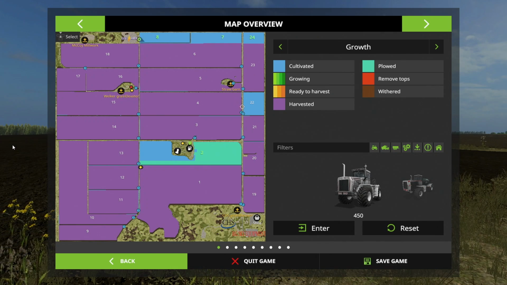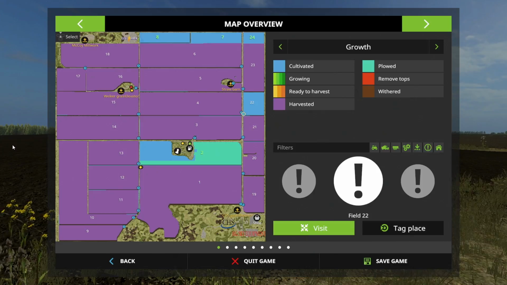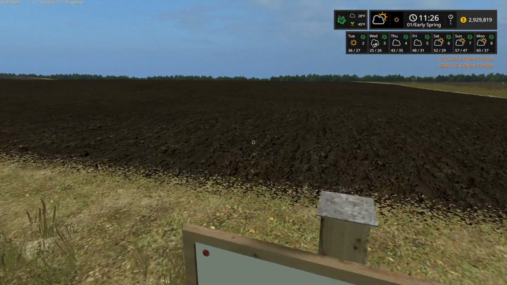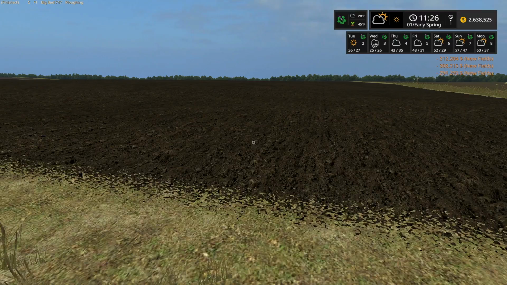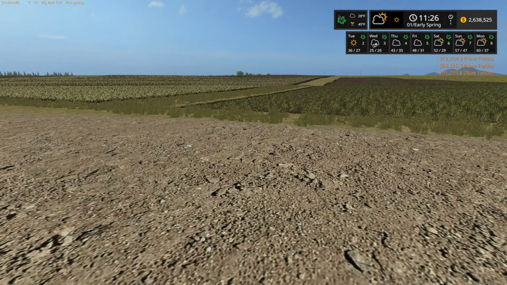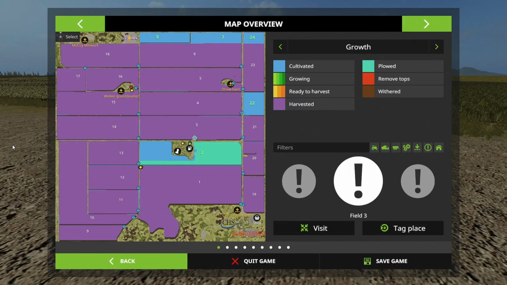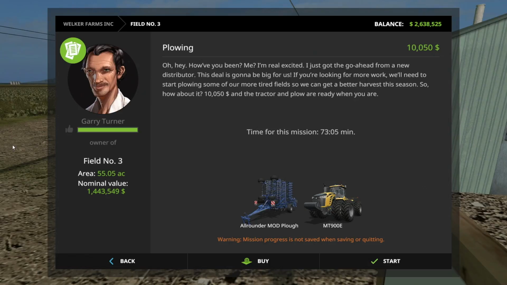And we want to head over to 22. And I need to get that guy going back down in field 2 again. Let me get this though. Okay. And 22 is 291,000. So we'll buy that. Alright, so we've got 2.6 million left. If we go back down to field 3, this one is 1.4 million. So if you do the maths, we roughly have 1.2 million to play with.